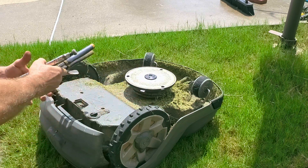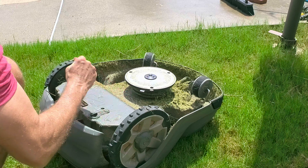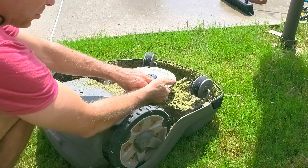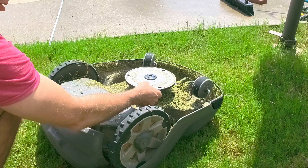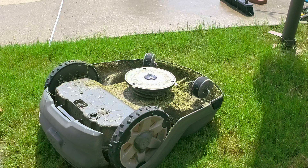So if you get a blade fault, that's your test — you should be able to spin that nice and free. If when you spin this it's pulling the blade disc with it, that's probably a good indication. You might have some grass built up underneath here first — check and see if that's just grass buildup. But if it's cleaned out and this thing isn't spinning freely, then it's probably your bearing.